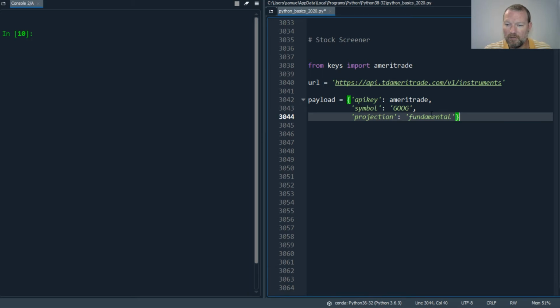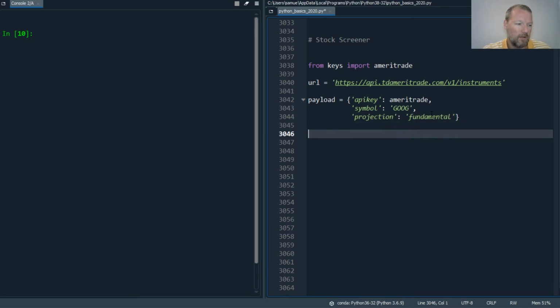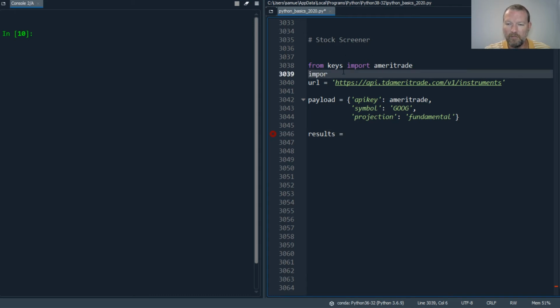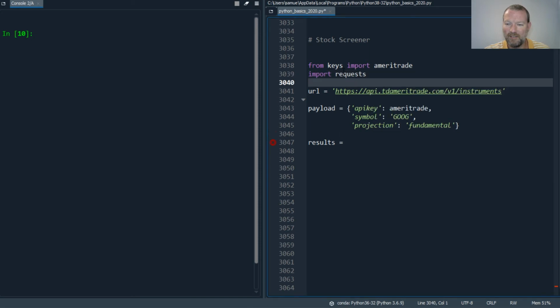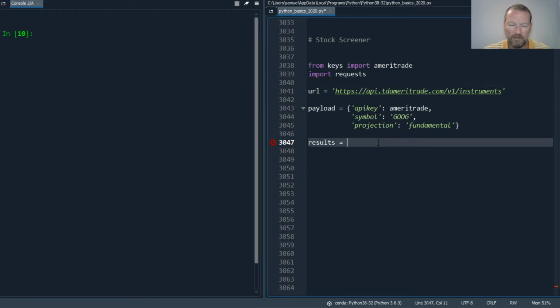So now, results. And I just realized I have left out a ton right here. So import requests. All right, and that's all we need right now. Yep, requests.